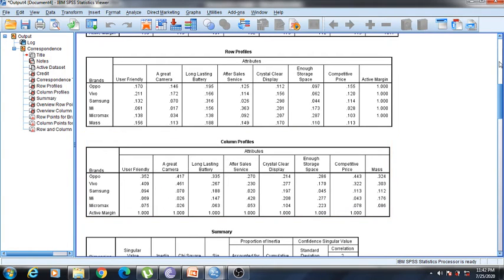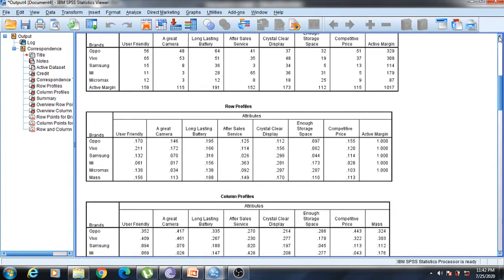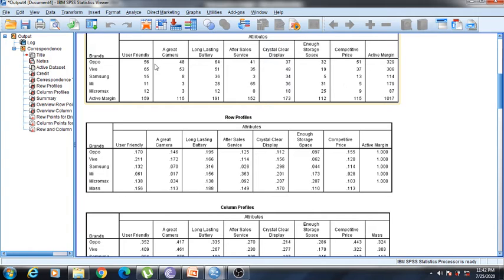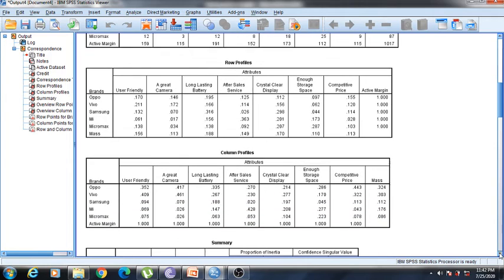You can go to the second table. If you divide 56 by 159, then you will find 0.352 and so on. Similarly, you will find all these values, and then the total weightage you are getting is 1. So the total probability value, the active margin, will be 1. Okay, so these are the simple calculations.